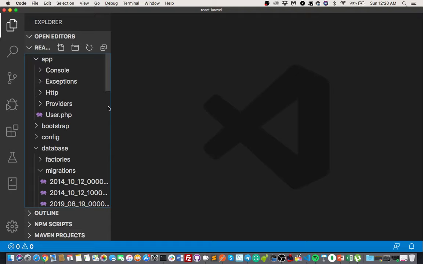I think we can set up React first. Where is it, the React?